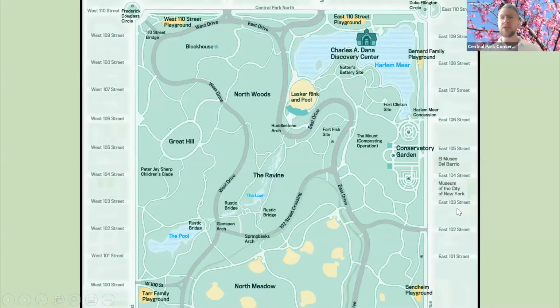Now, before I show you the route that we're going to walk, I actually want to tell you how the pool fits into the larger story of the north end of the park. You can see a map of the north end on the screen right now. Now, we know that everything in Central Park is man-made. And this area of the park, although perhaps it's the wildest, is no exception.